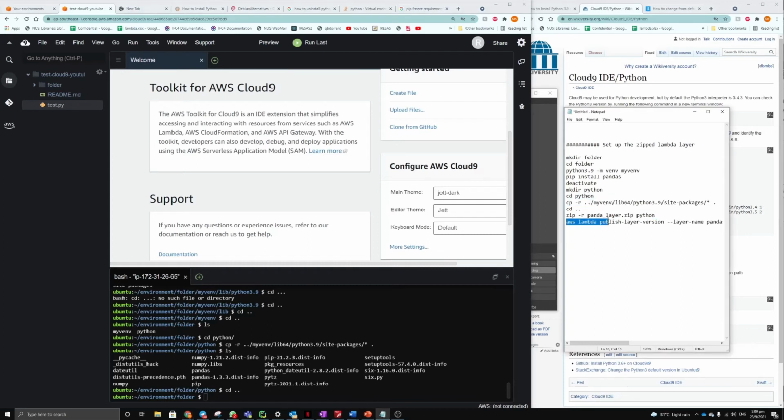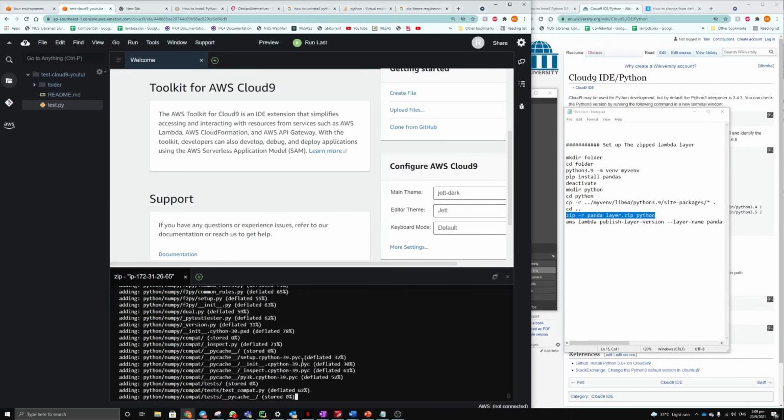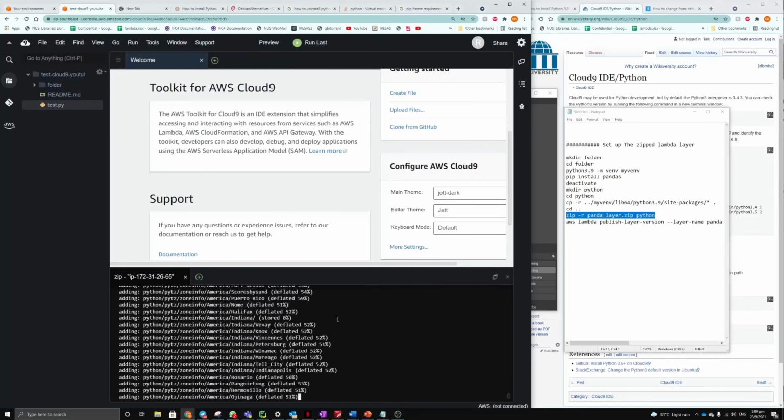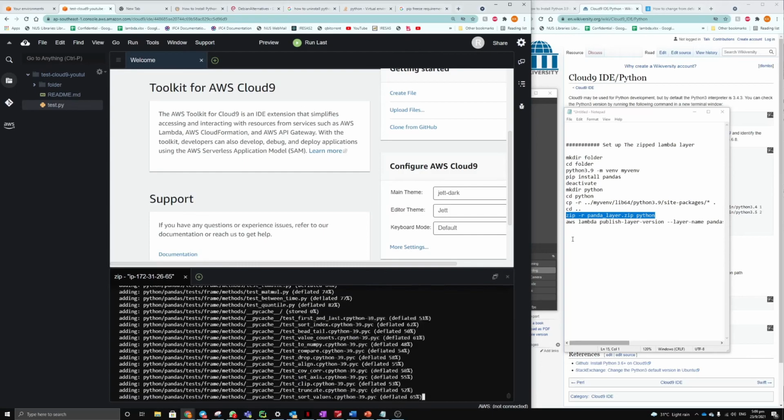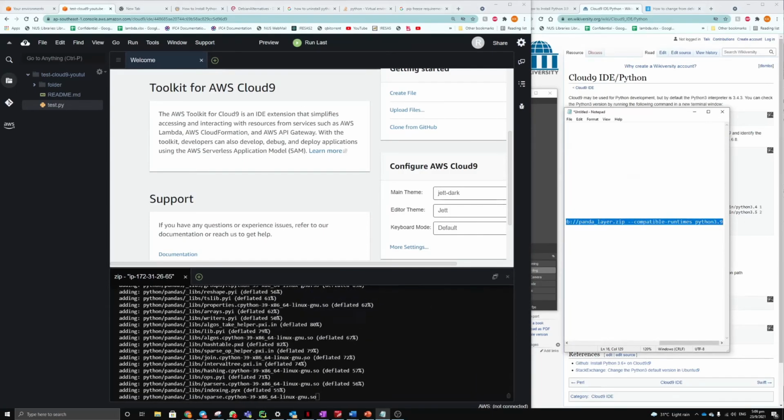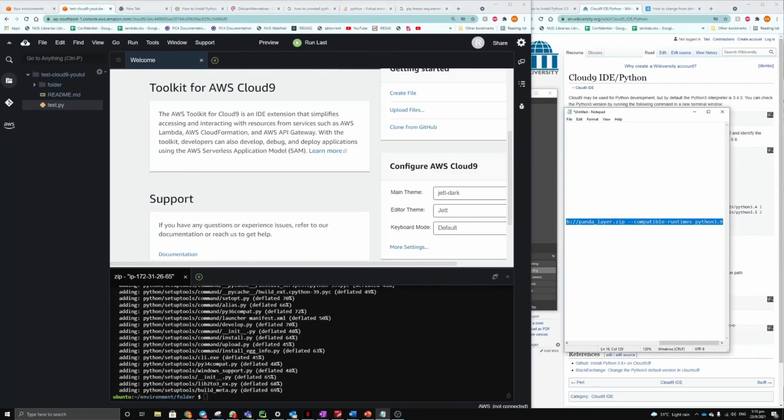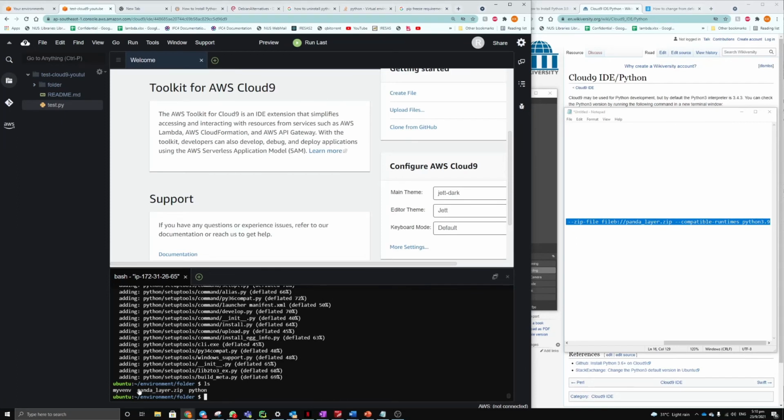Okay, what we can do now is we need to zip this file together. So as you can see on the right hand side, what it's doing is creating a panda layer zip file, and you need to zip this whole folder. So I'm basically zipping the thing right now into one particular file. So the zipping is done. You notice that now there is a zip file that has appeared called panda layer.